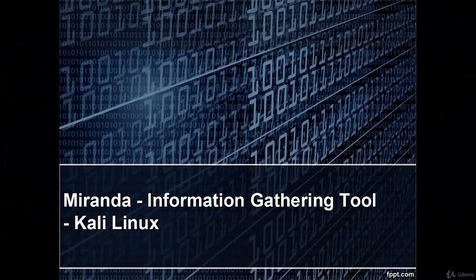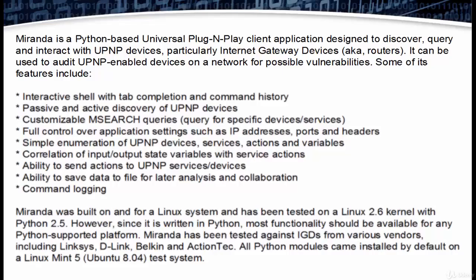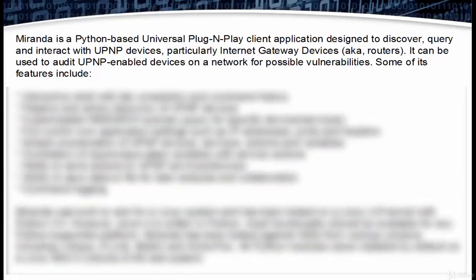Welcome, in this video we are going to learn Miranda information gathering tool in Kali Linux. Miranda is a Python-based Universal Plug and Play client application designed to discover, query and interact with UPnP devices, particularly Internet Gateway Devices like routers. It can be used to audit UPnP-enabled devices on a network for possible vulnerabilities.